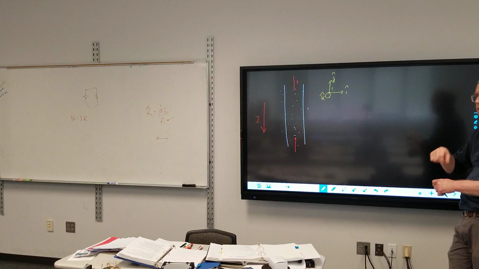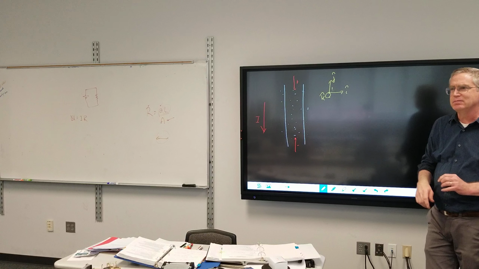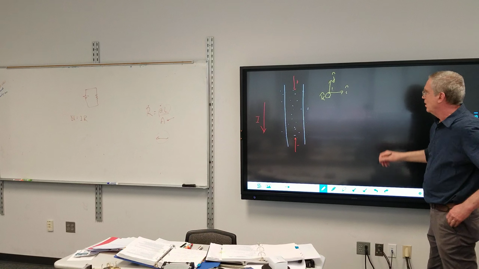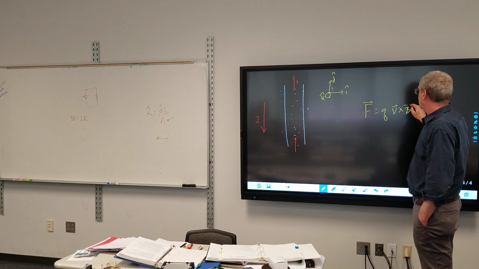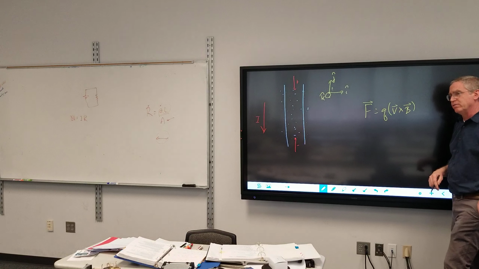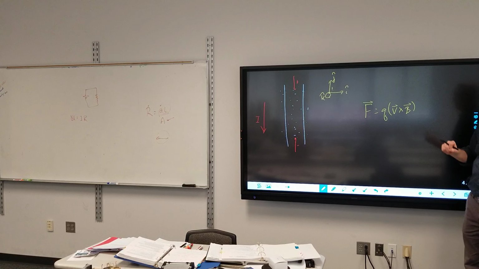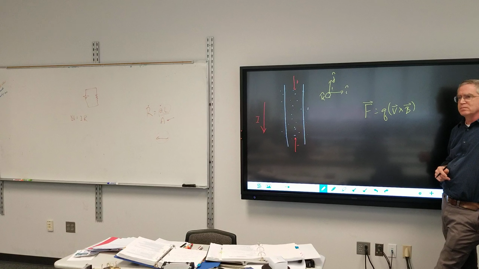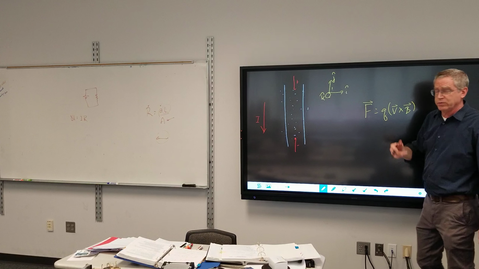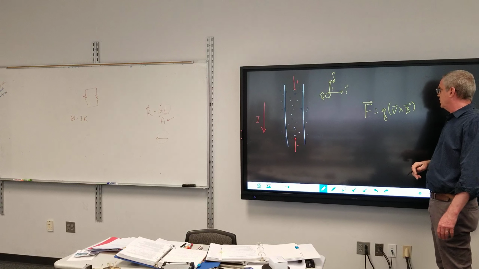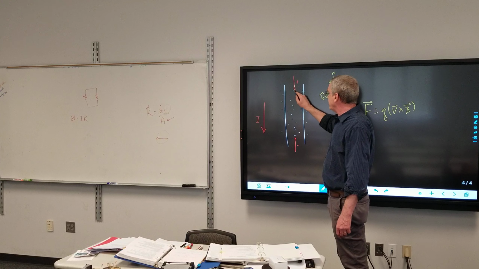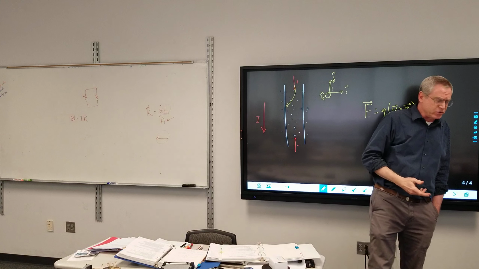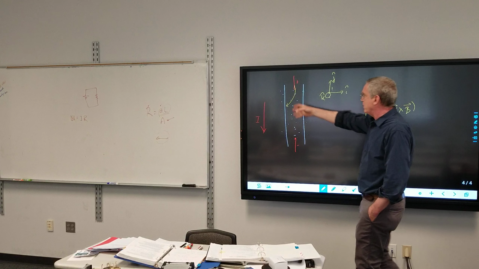Oh, so you did V cross B? Yeah. The formula for the force is Q, V cross B. So you would put your hand in the direction of the velocity first and then go to B. So negative J hat cross K hat. Thereby also demonstrating that the commutative property of multiplication does not work with cross products. All right, so the positive charge would be forced over to this side. So if positive charges were flowing, I would expect to build up positive charges over here.